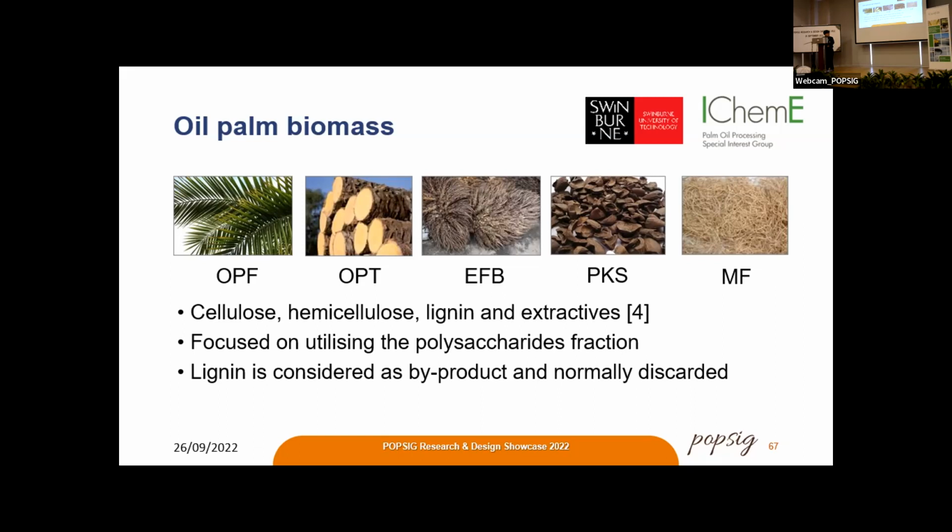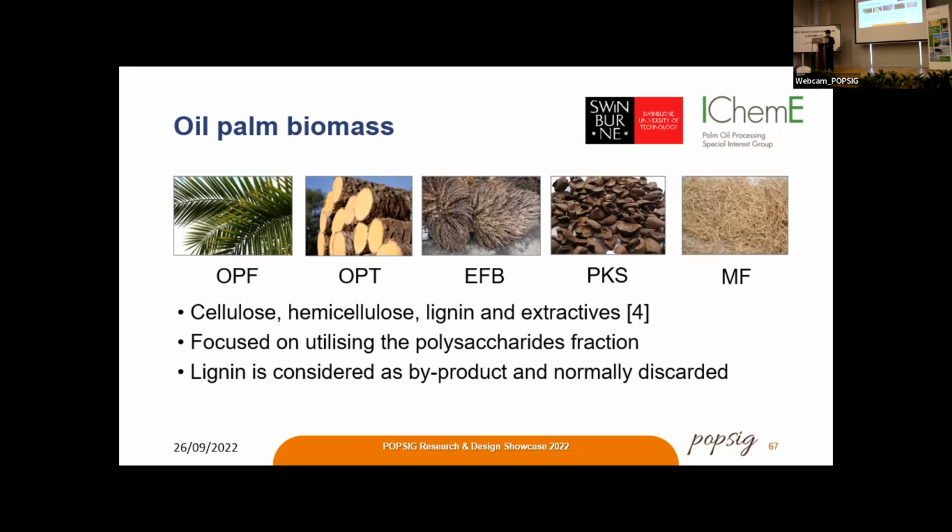Polysaccharide fractions means that they only focus on cellulose and hemicellulose. So what about the lignin? They will go as far as to extract the lignin in order to enhance the product of the thermochemical processing. After the extraction process, the lignin is considered as a byproduct and will normally be discarded.